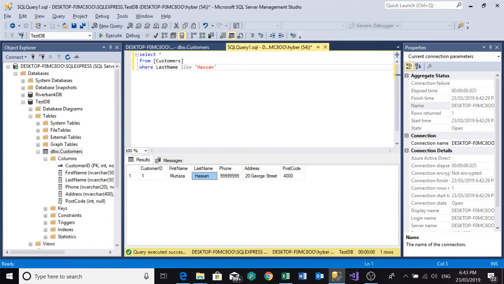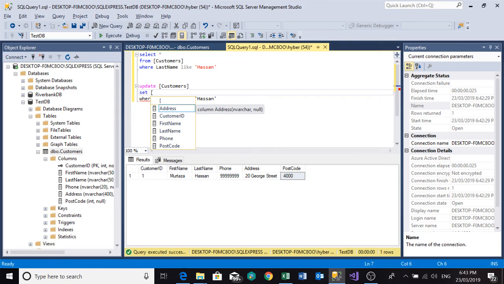So basically, we want to update the postcode here to 3,000. The next part is the update. So we go here, update. We take out the from, and we want to write here set, and we want to set the postcode to 3,000.